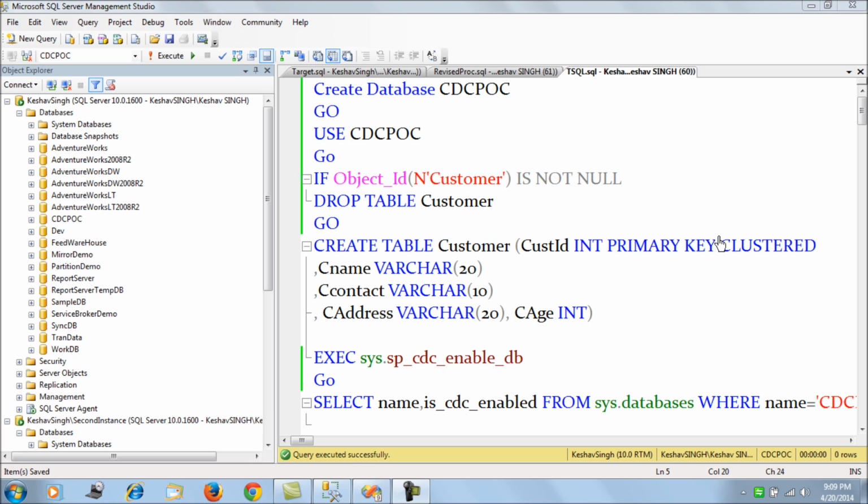So CDC uses the same feature along with the replication. It could be said an in-house inbuilt mechanism for replication. So basically it creates its own capture tables, and with the help of those it uses the LSN numbers and then logs the changed data.